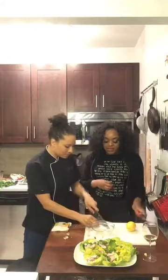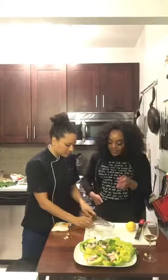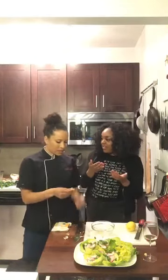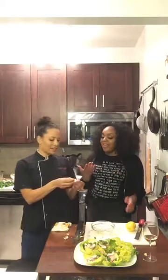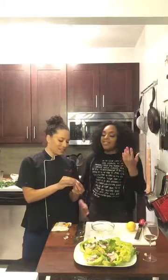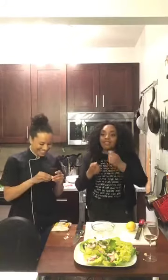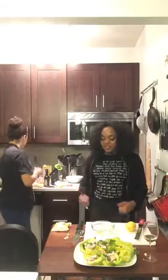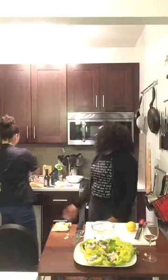Now, when you do the garlic, this is so important for me because I always have a hard time getting off all the little layers of the garlic, the paper. I hate that. This is a huge thing for me. When I'm peeling off that paper, it gets stuck to my fingernails all the time. So what did you do? Basically, I'll take another one.